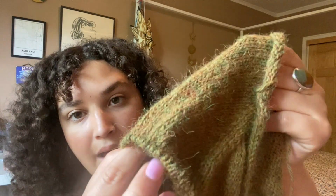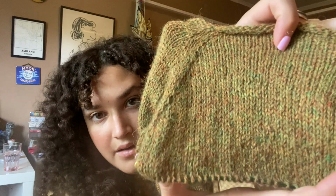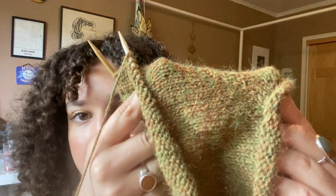And I was really excited to use up this yarn because it has been sitting in my stash since about this time last year. So the yarn that I'm using is the Galler Yarns Heather Prime Alpaca, I think, in the color Tundra. And it is the most beautiful heathering. It's definitely green. I think it's showing up a little bit more brown on the camera, but it's definitely green with lots of orange and red, like heathered tweedy bits. Here's the little bit left of this skein that you can see. So it's 100% alpaca, which means that it does have a little bit of a floofy halo that you can see there.